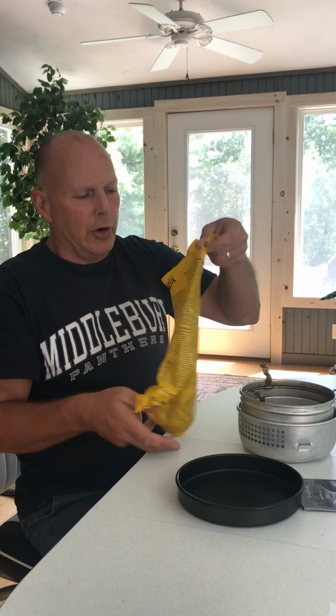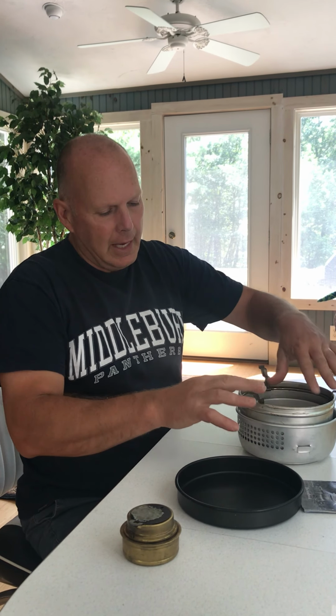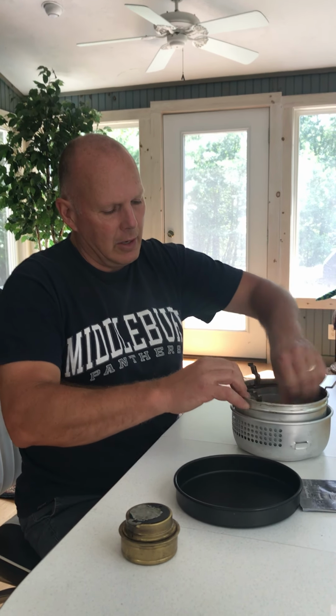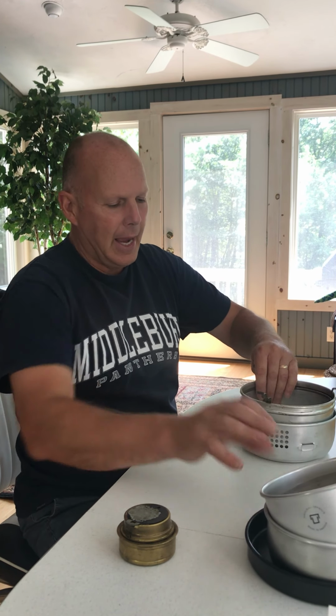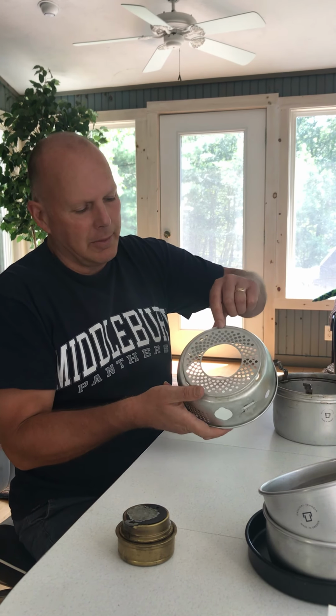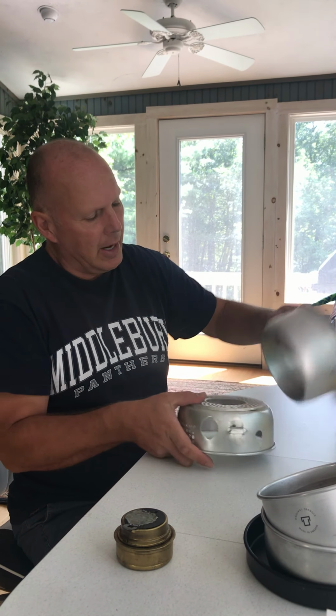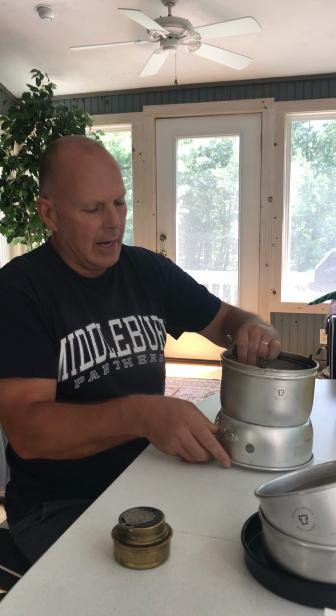This is the actual burner right here. So we're gonna take that out, I'll explain that in a minute. Inside this nesting, there are a couple of very small pots, and then these two pieces right here. This is the base, and it's got some little ridges there that match up to these things, and so you attach this together, swing it like that, and this is the position you're going to use to cook in.